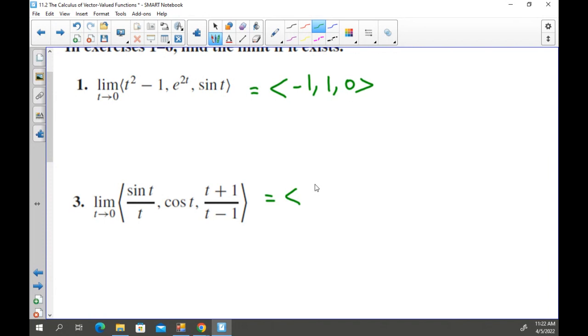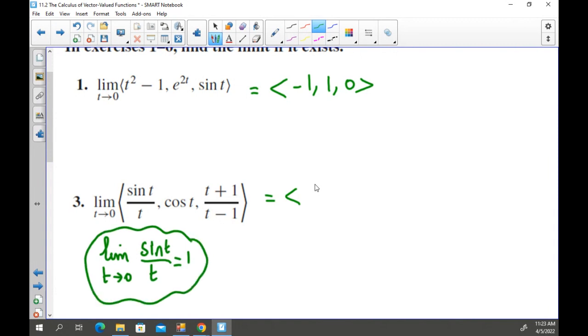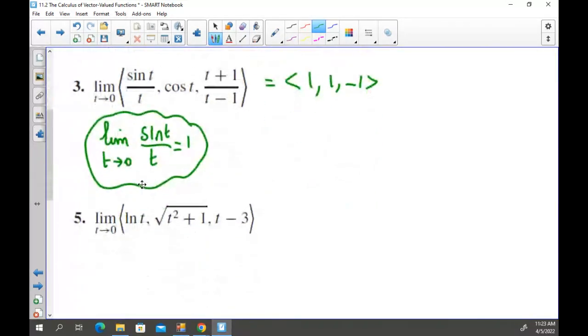They're all valid. What's the limit of the first one? I think it was equal to 1. Yes, you must have seen this in Calculus 1. It's a very famous rule, identity. This limit is always equal to 1. This is a well-known result from Calculus 1. So if you want this limit, then it's going to be 1, and then 1, and then negative 1, like this. So it does exist.